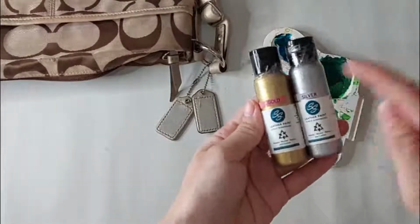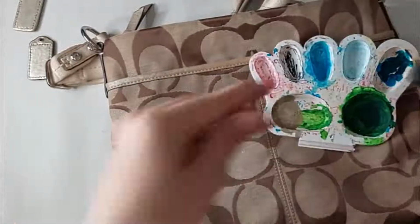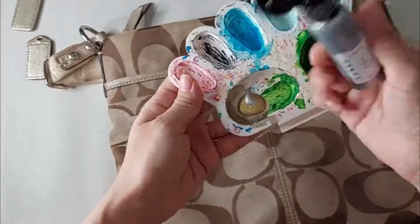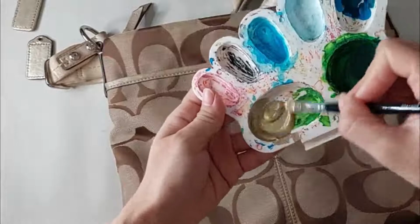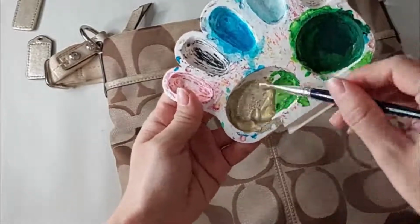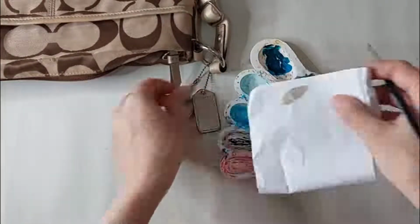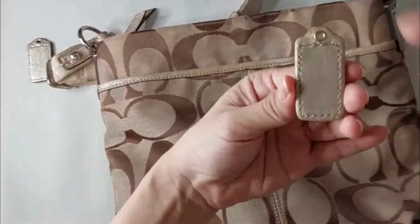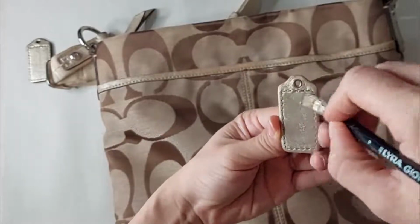Prepare gold and silver paint to create a color similar to the original paint. I make these two colors in a ratio of 3:1 and then mix them well. Try it on paper to see if the color is similar to the original color. Then brush the paint evenly.